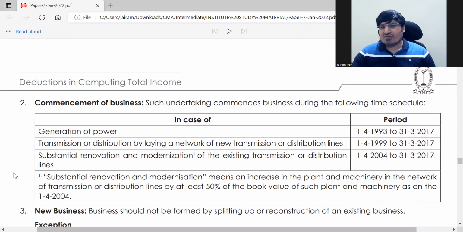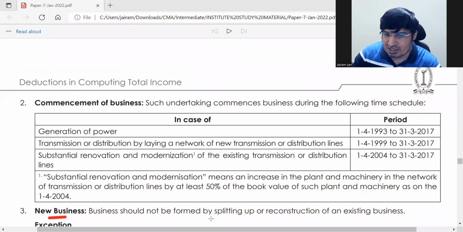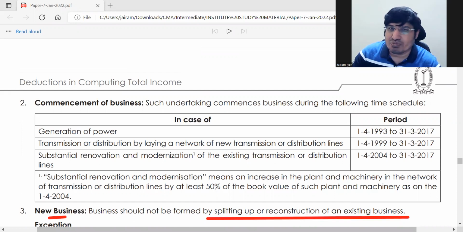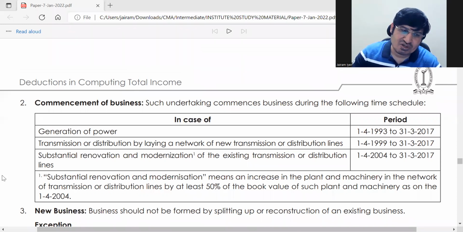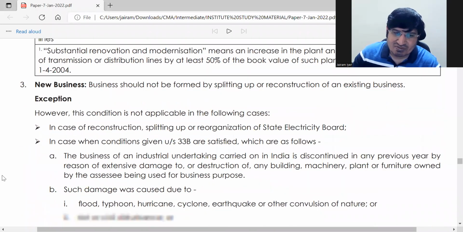Okay, so although this is the last date, here also you will get it for 15 years. Okay, so which is why now nobody can take this deduction. But the people who have taken it already, they will be getting the deduction. Right? They will have 15 years time. Okay, and then one more important condition is it should be a new business. That is, not formed by splitting or reconstruction of an existing business. Okay, new business, remember that. Business should also be new, and for plant and machinery, use should also be new. Okay, so this is a new business. One by one I'll show you.